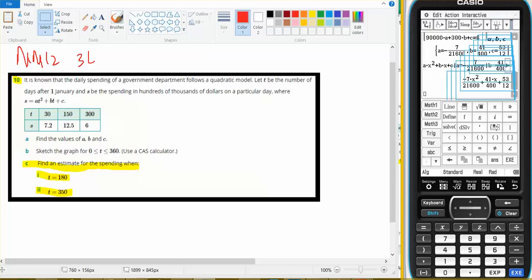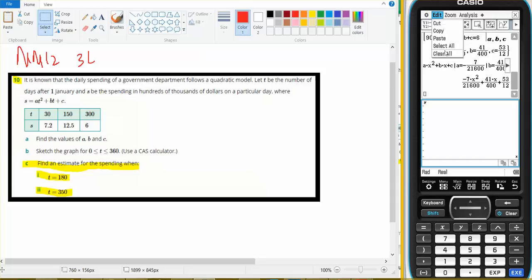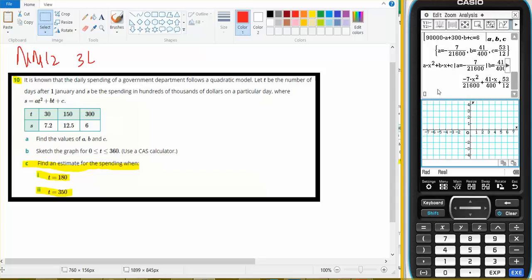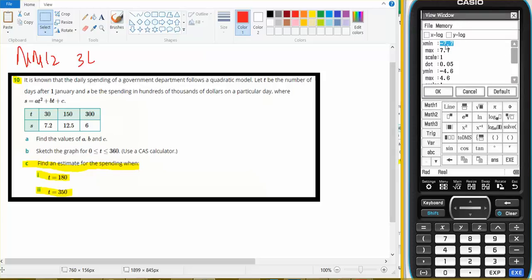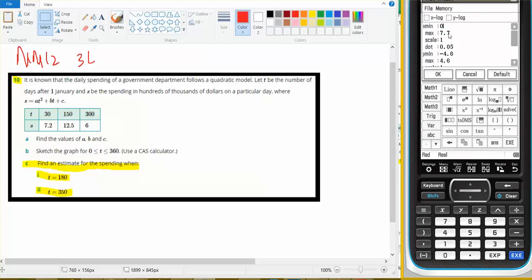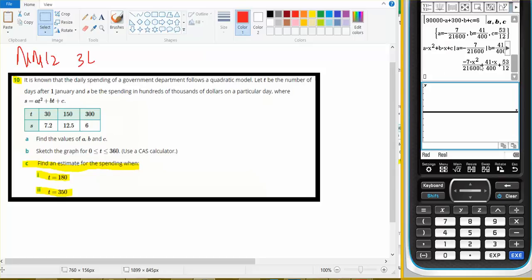If I open a graphing window, I go edit, clear all and get rid of any previous graphs that I had. I need to draw it from 0 to 360, so I go to my window view and I make that 0 and I make that 360 and I go OK. I take my graph and I drag and drop it, and then I do zoom auto. There's the graph. Starting here at a value of, what was the 53 on 12, having a turning point here and going through down over here.